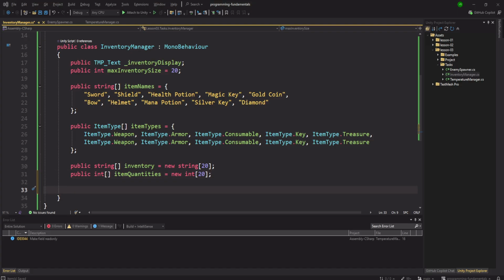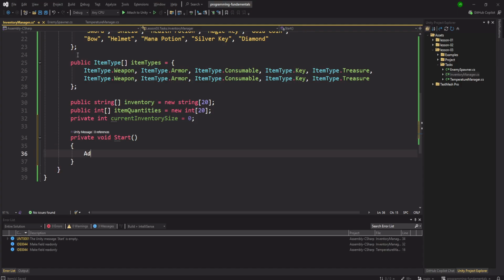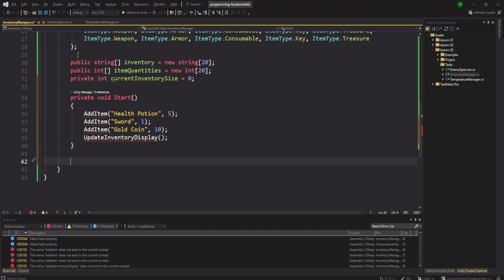Next, we are going to have a private int for the current inventory size. So inside our start, let's add item: health potion, sword, gold coin, update inventory display. And the name add item.